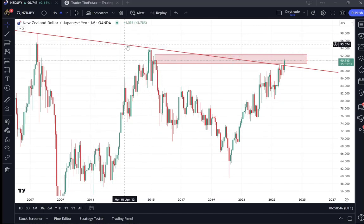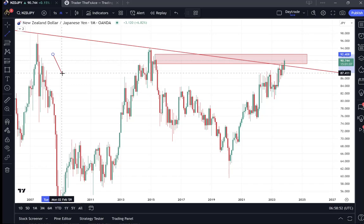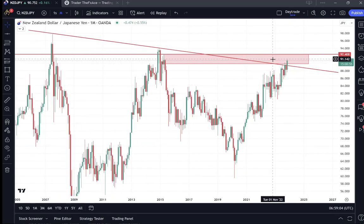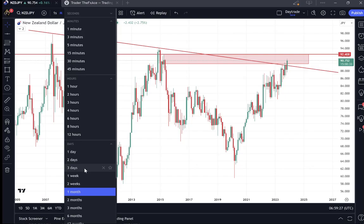It's lining up nicely with this trend line. We also have the 2015 swing high which will act as some sort of resistance — that's at 92,500. Just below that we have the October 2007 swing high, which hasn't been taken out yet, but price is heading up towards 92. So this area is key. Next we want to look into the lower time frames — let's have a look at the weekly.